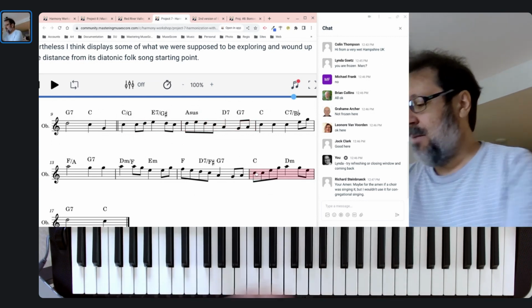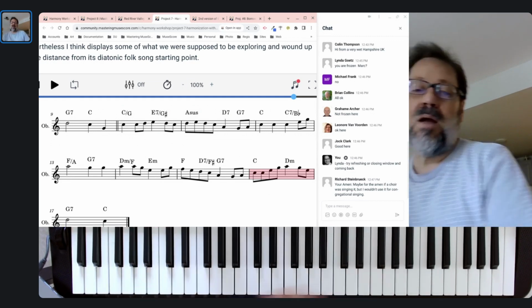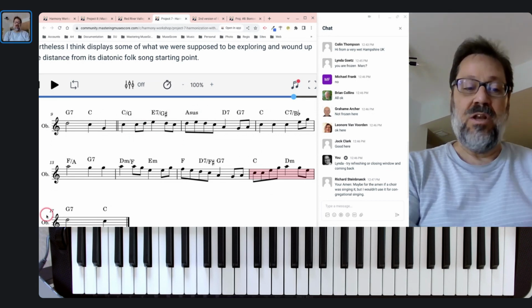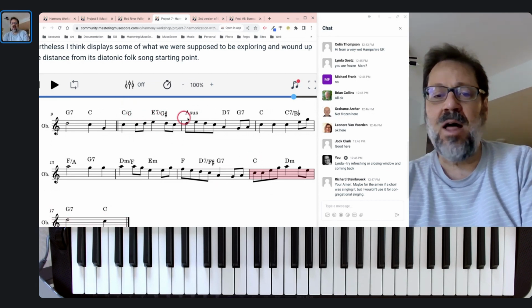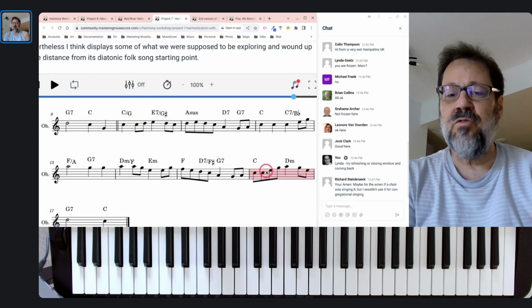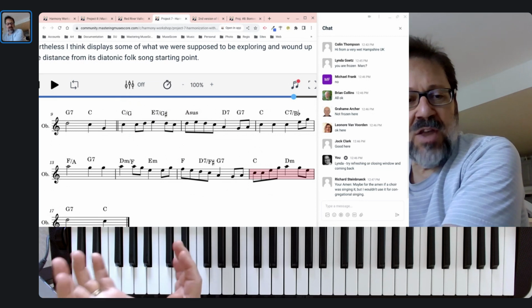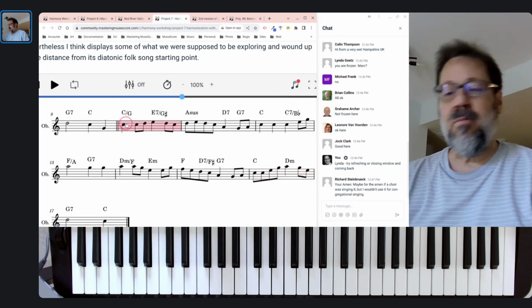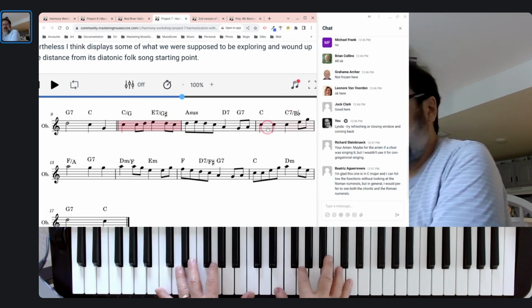This is a place where I might expect to see it. Here is like getting that motion into the final one. So this type of line here, starting in second inversion and moving up, is something you don't typically see at the beginning of a phrase. You see it more towards the end of a phrase, but it's still a good motion no matter how you slice it. And then the next phrase is where he uses that B flat.